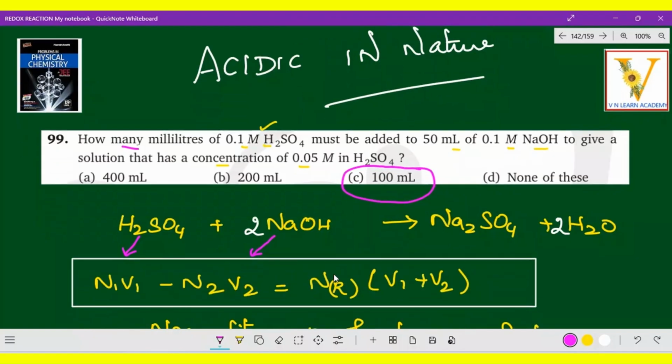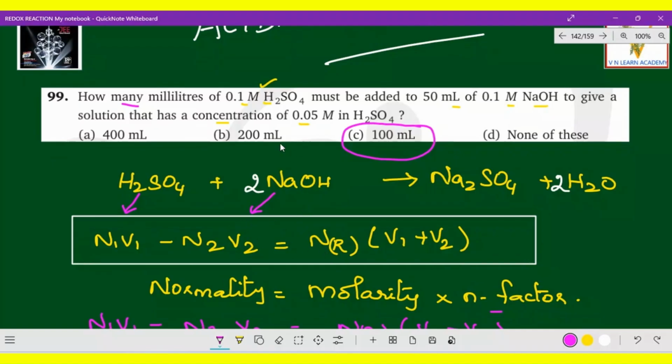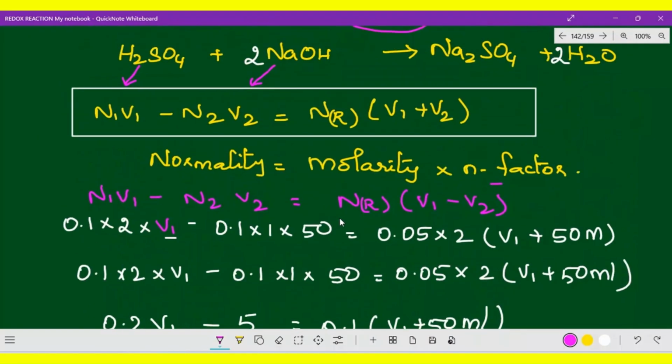Right, now again, I would like to mention this. Normality is nothing but molarity into n-factor. How to deal with that molarity? Already they have given the molarity. In that one, the volume they have provided, the other volume we have to identify. So, in such a way, we bring this formula: N1 V1 minus N2 V2 equal to N_R, the resulting solution's normality into V1 plus V2. So, V1 only we have to identify. Usually, molarity we use to identify V1 with M1 V1 equal to M2 V2, or N1 V1 plus N2 V2 in that way. So, this is somewhat different. I hope you got the clarity. Yes, come on, let's go to the next question.